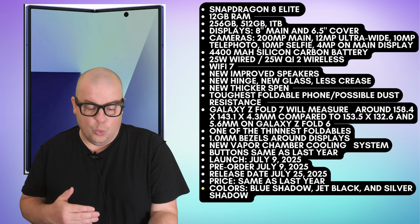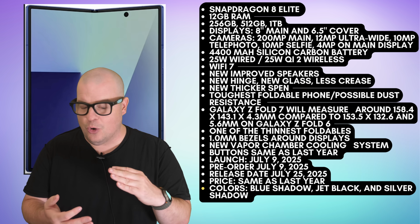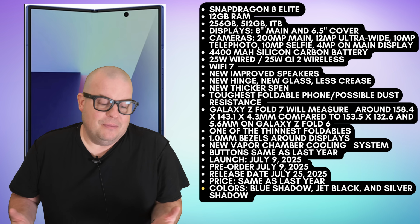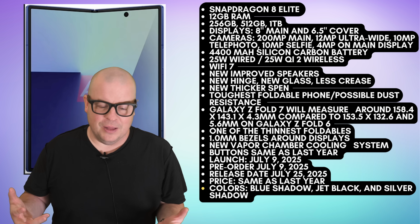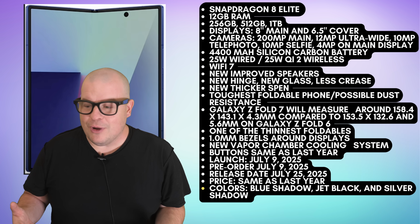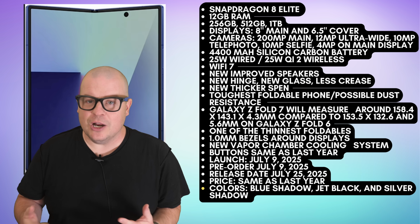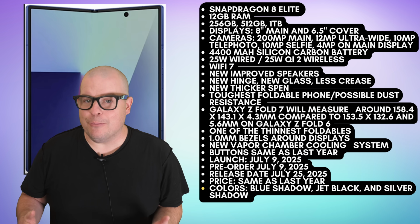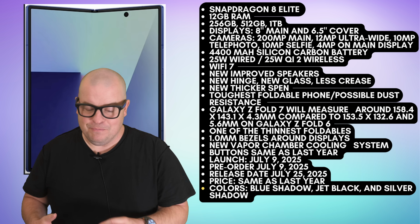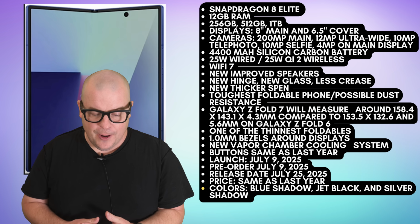And when you don't upgrade the other cameras, the ultra wide or the telephoto or any of the other cameras, people are going to complain. They're going to be like, hey, this is the same thing. I think this would be more of a complaint from reviewers rather than just normal people that are using the phone on a day-to-day basis. I think people that use it day-to-day are going to be happy that the main camera has been upgraded, but the other ones haven't. I think they're going to be really pointed out by reviewers.